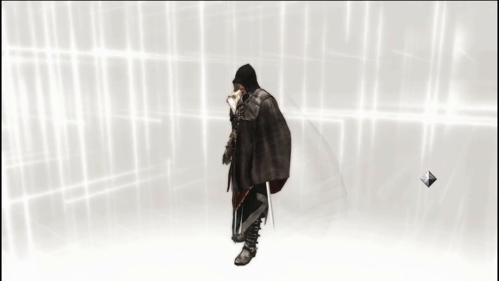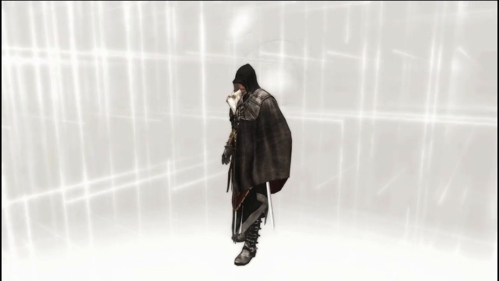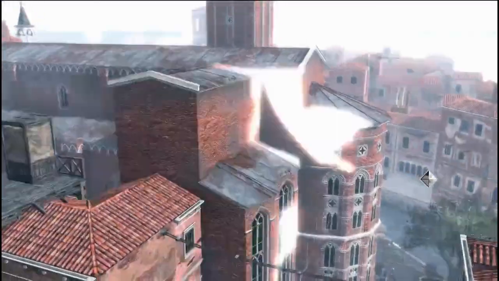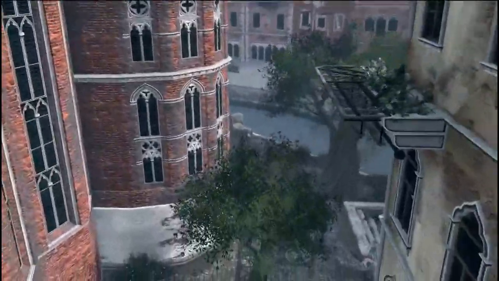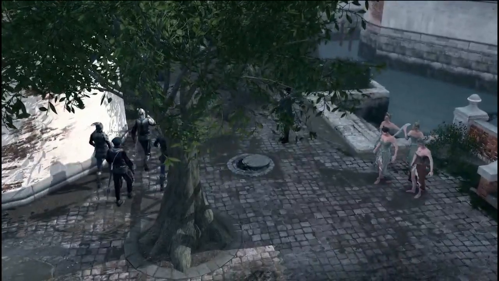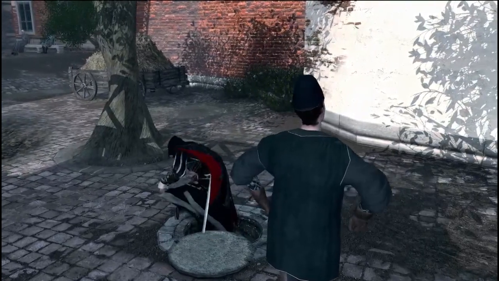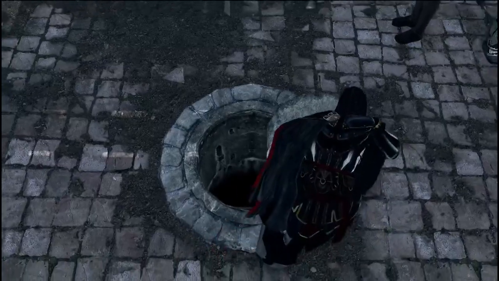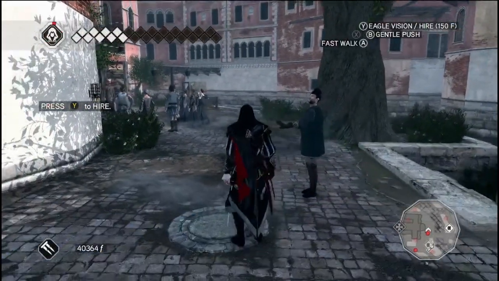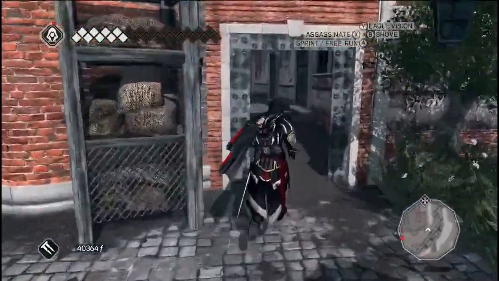Alright, so we need the next glyph, which on my map looks like it's northeast of here. I like how the guards just pass me and don't even say anything. All right, this way?